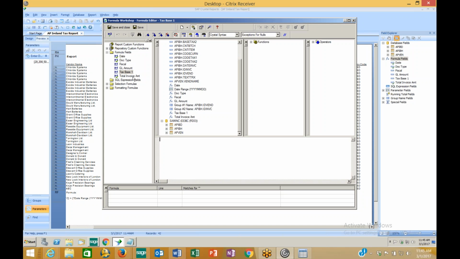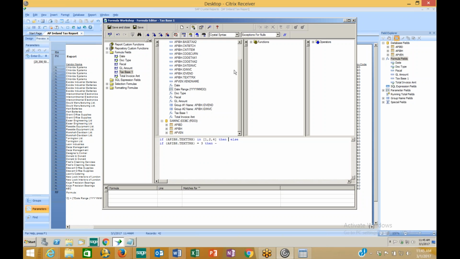We're going to actually name. Copy this because I can use this for all of the other formulas.